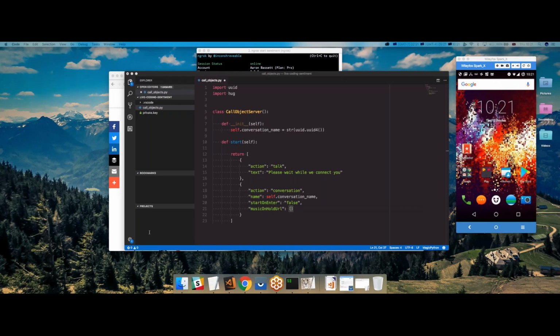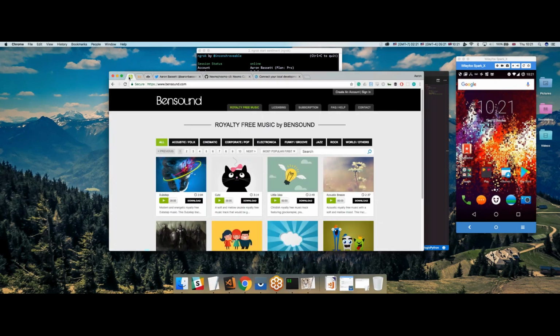We know everything's getting served through ngrok, so that's our ngrok URL. I'm just going to play hold.mp3. For the hold music, there's actually a really great site called Bensound that does royalty-free music.